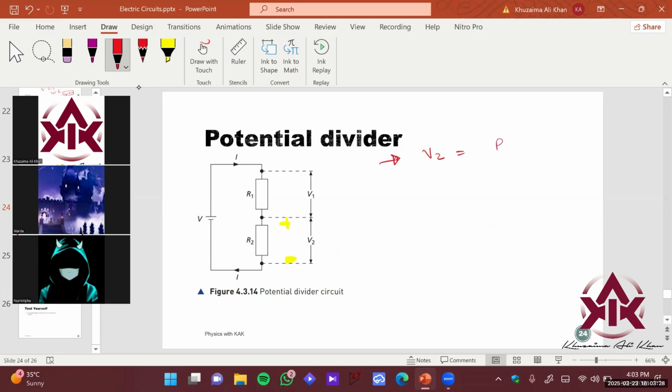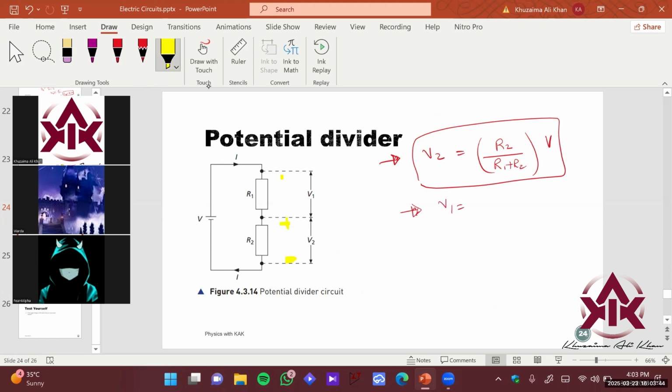The resistance of that particular resistor divided by the sum of all the resistors in series, times the total voltage of the battery, that is V. If you want to find V1, that is going to be the resistor across which we want to find the voltage, that is R1, divided by the sum of resistors that are in series, add them all, times the V here. This is the formula which we learned.